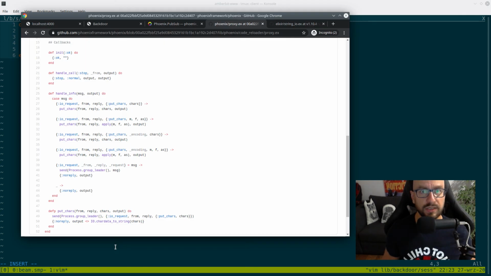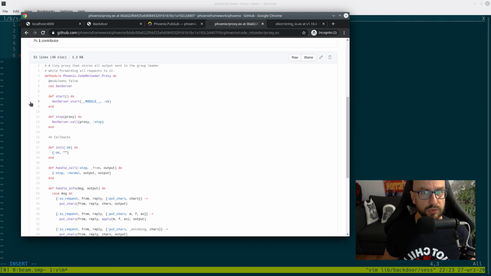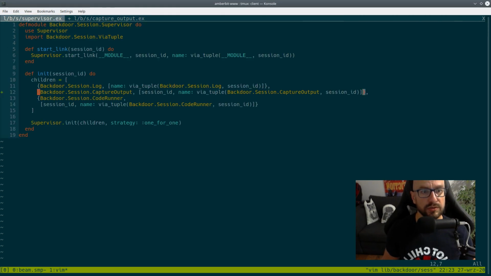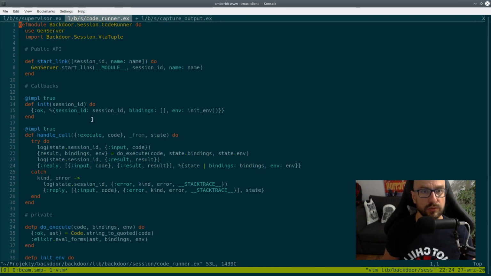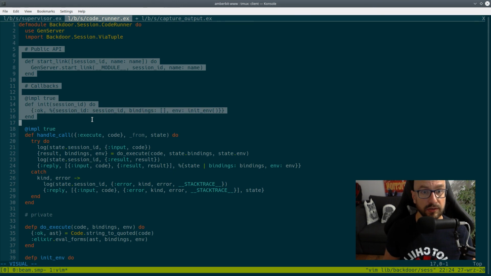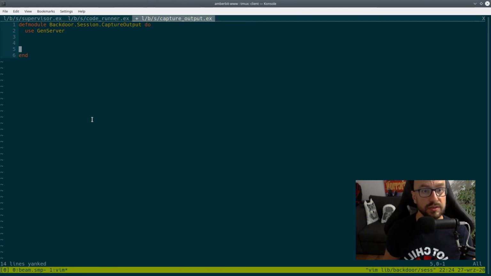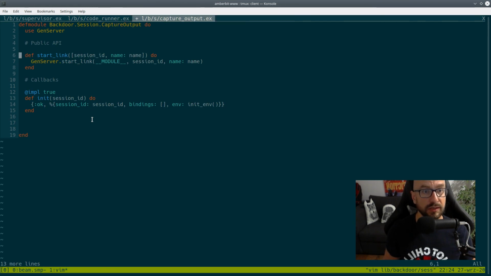And as I said, we're going to steal some code from here, and actually also from code runner. So from the session code runner, we can take those two functions, I think, because they're going to be identical.